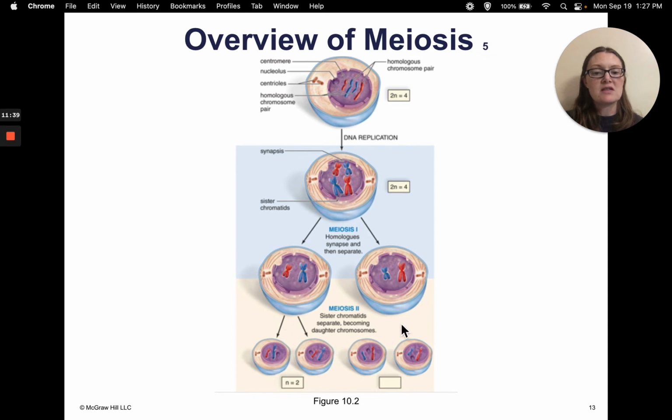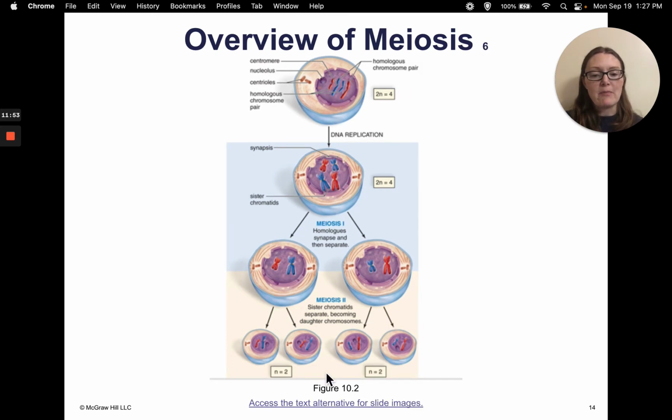So this process is much more similar to mitosis. And it's going to result in four cells that are not identical. 4 cells that are different from the original. The original was a diploid, and these resulting ones are actually going to be haploid cells. So they each have half of the information. So this one had 4 chromosomes, 2 big, 2 small. These resulting cells are going to have 2 chromosomes, 1 big, 1 small.